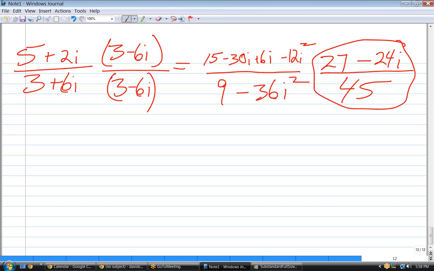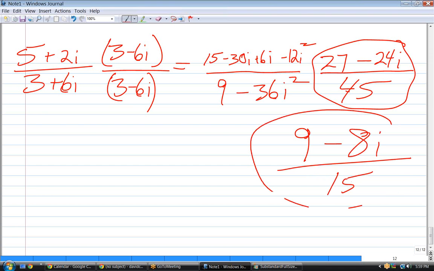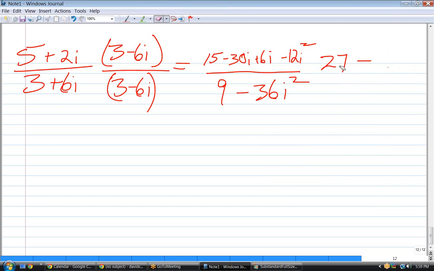Yes. No. Think of division by 3. In other words, 3 is a factor of 45, 3 is a factor of 27, and 3 is a factor of 24. So divide everything by 3, and it'd be 9 minus 8i over 15. Now we can't do much anymore. In other words, 3 still goes into this and this, but it doesn't go into 8. And it doesn't matter when you simplify those that you go all the way down to the base. In other words, had I discovered, oh, well, I can divide it all by 3 again, then I would.